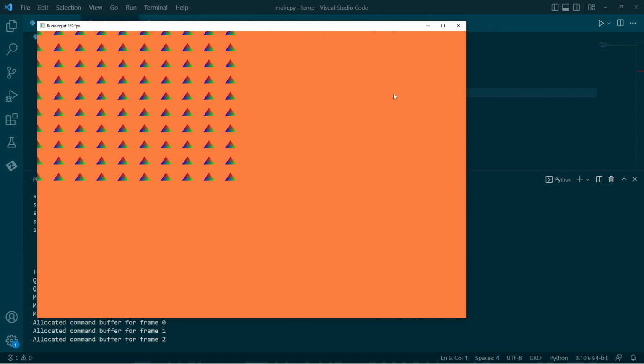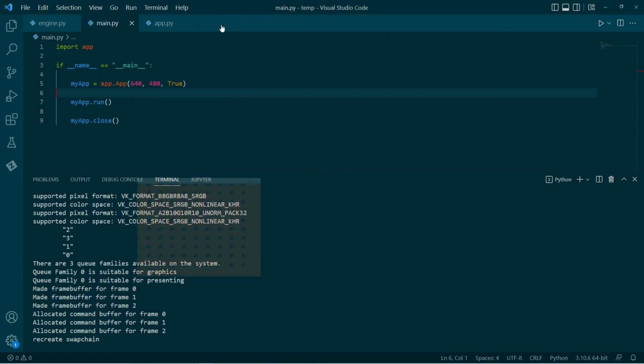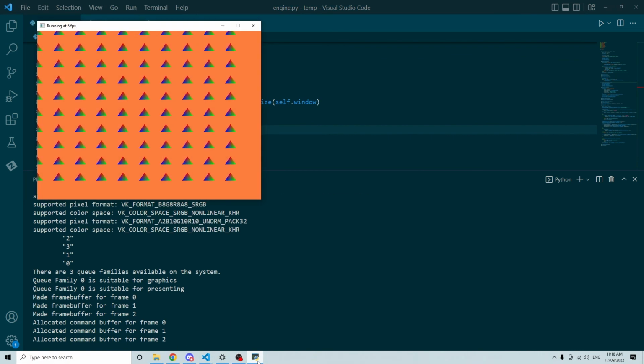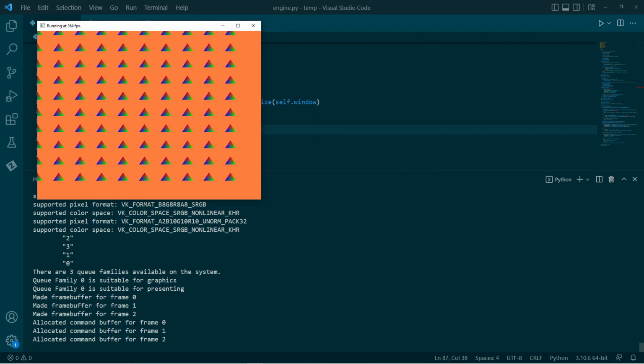Anyway, we're not applying a view or projection. So there they are, that's a world position. Okay. But what I wanted to get at was, now we have that, minimize it. It's logged that out. It's waiting right now in this loop to have a valid size. So then we bring it back and it logs out all this stuff. We recreate the new swap chain and there we have it. A pure, stable windowing system.